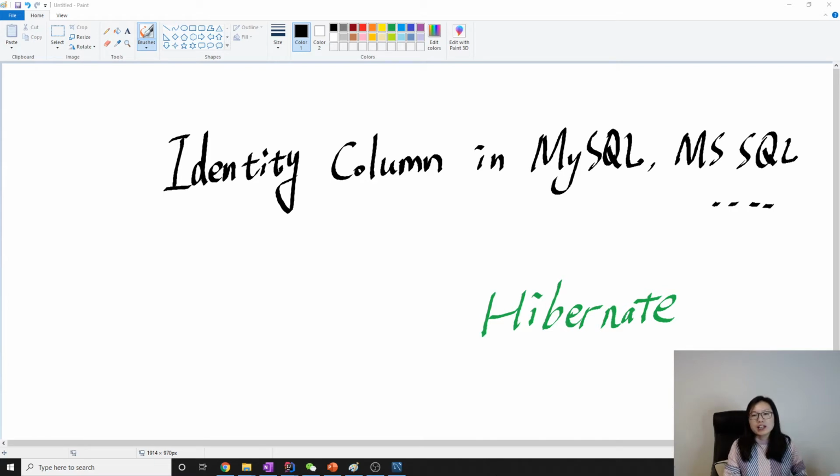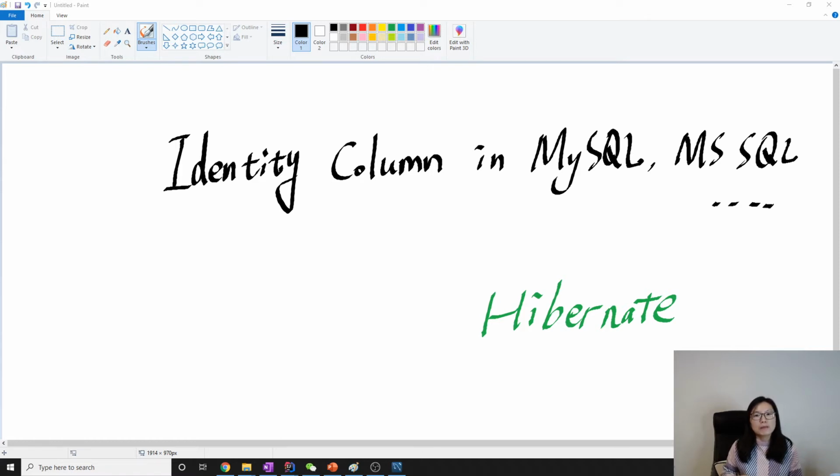If we choose auto and our database is MySQL or SQL Server, as we understand, because MySQL and SQL Server only support identity, it should choose identity, which was the behavior. I forgot which version, but nowadays, if we use auto with MySQL and Hibernate, Hibernate will choose the sequence strategy. And since MySQL doesn't support sequence, it will use a table to emulate the sequence.